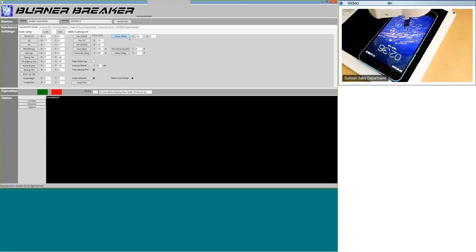I'm going to do a center offset there. That's a center offset. The most important part of finding out how to use the machine is finding where that center button is. And again, I click center offset, it's finding that center button. The next most important thing is finding where the X coordinate is. Well, what is that? That's the button next to the center button. That would be like the number 4.